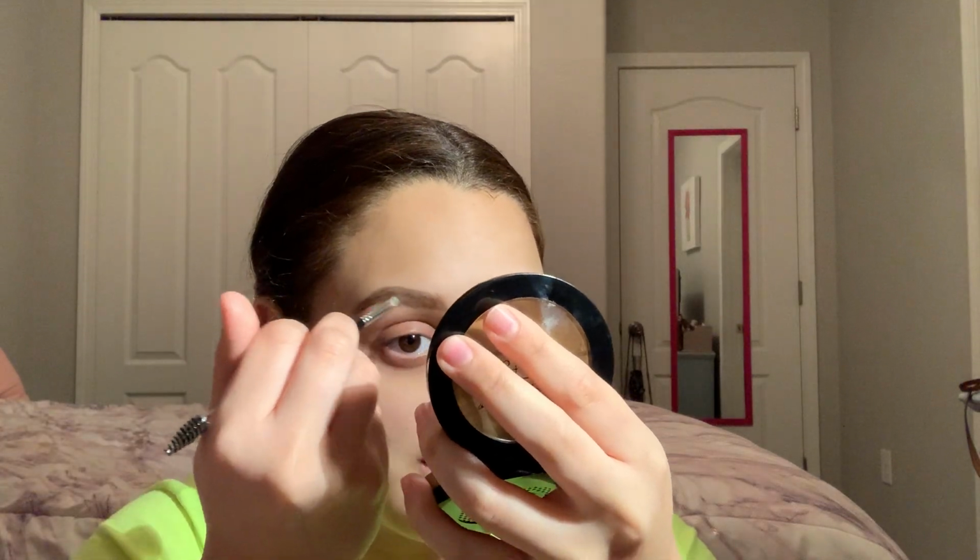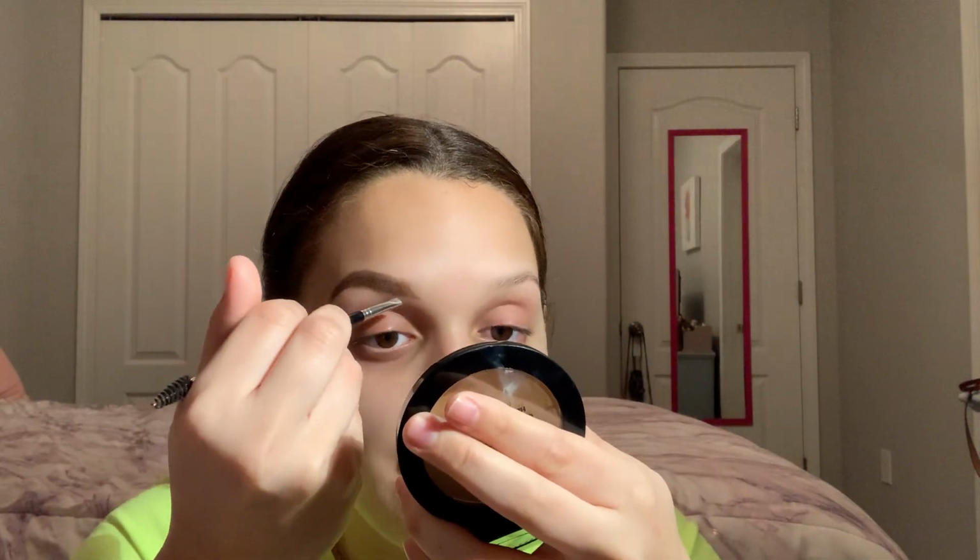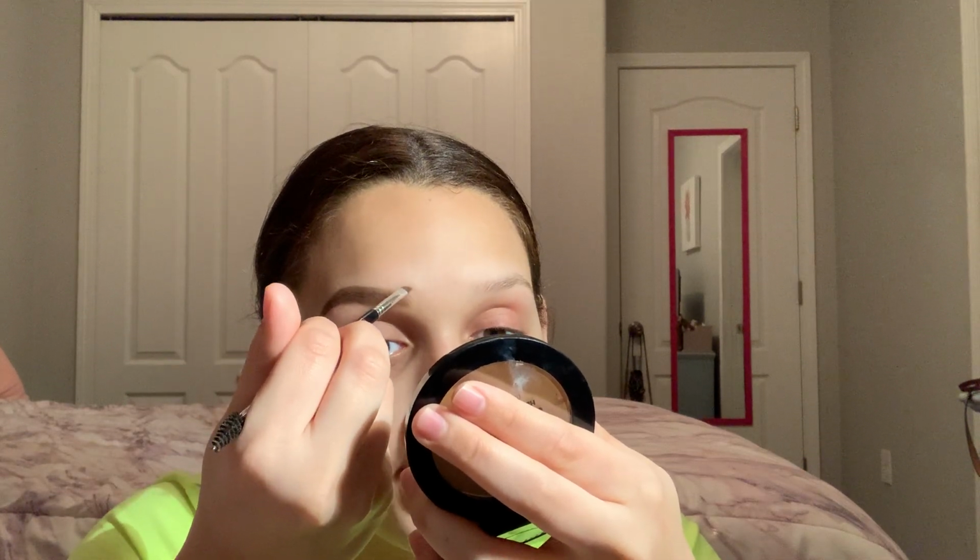It takes a lot of time sometimes, depending on how sharp I'm being, but I'd rather choose whenever I want to have my eyebrows and whenever I don't. I have looked into tinting them in a way, like with beard dye, and I'm really debating it, but I'm scared that if I mess it up. I mean, it can't get any worse than this, so I guess I should try it, but yeah.